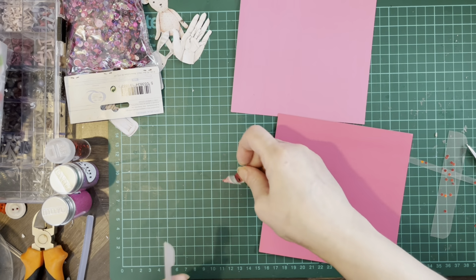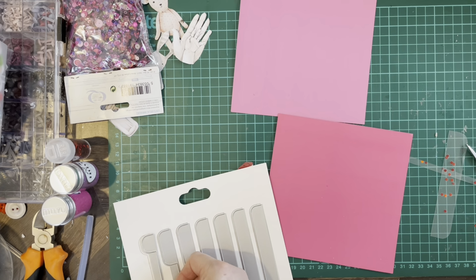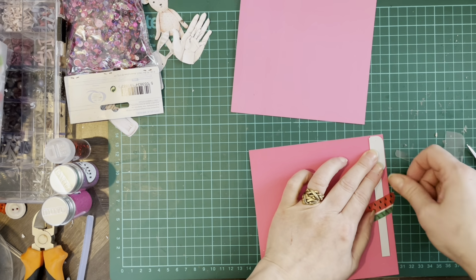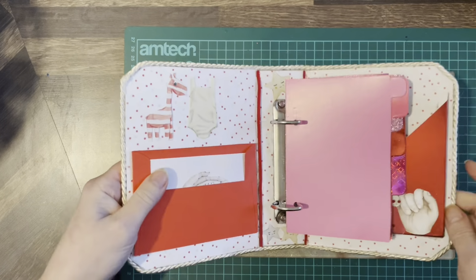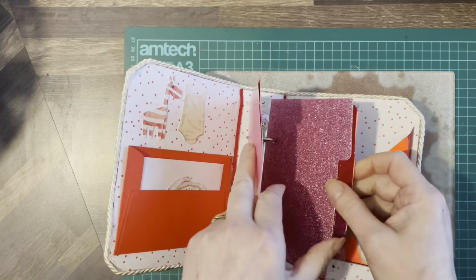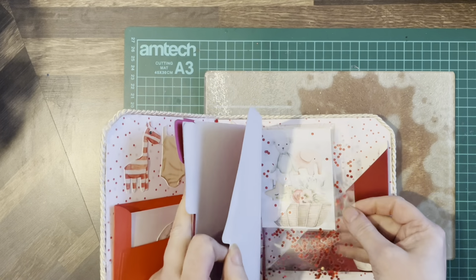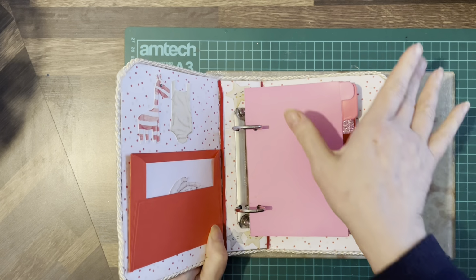So we've done this one, let's move on to the next one. So I'll do all these off camera, come back when they're all ready to go in the book. Right, so here's where we're up to now. All the pages have their tabs and I've cut them down to size so they fit inside the folder. You can of course make them bigger, taller.